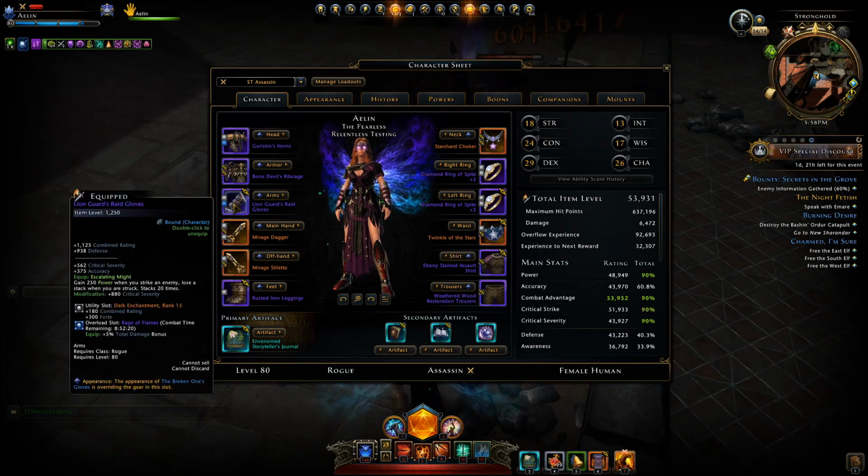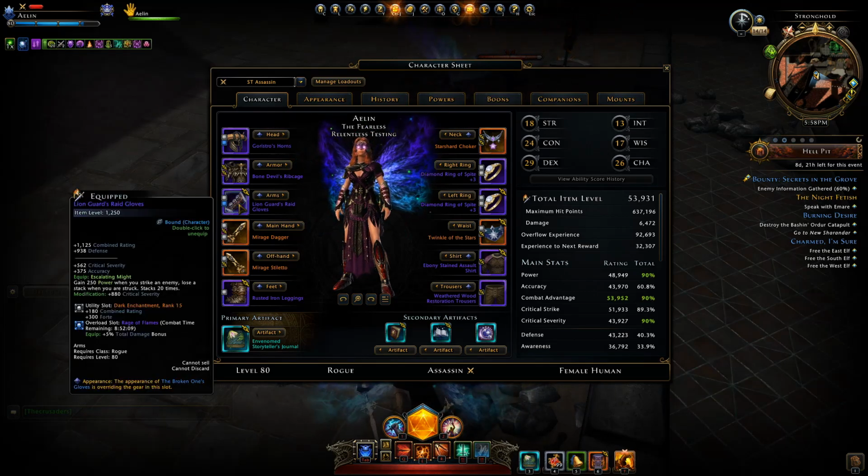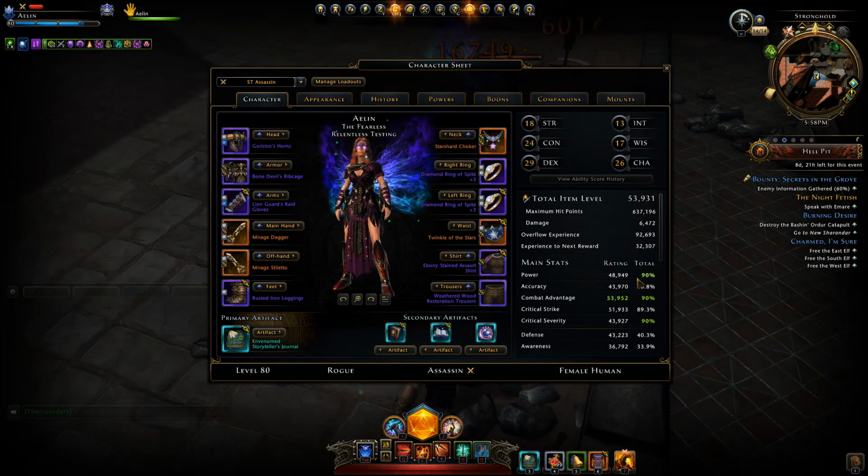With the arms, I'm using the Lion Guard ones. You can also use the Blessed ones, which you can get to 1260 item level, and it'll effectively give you 20 stacks of this power, which is nearly 5000 power, and it will allow you just to gain that extra damage and help you cap it out by giving you the power rating.